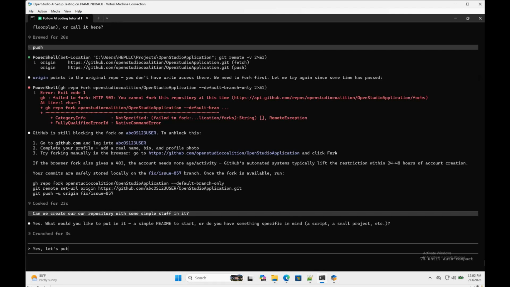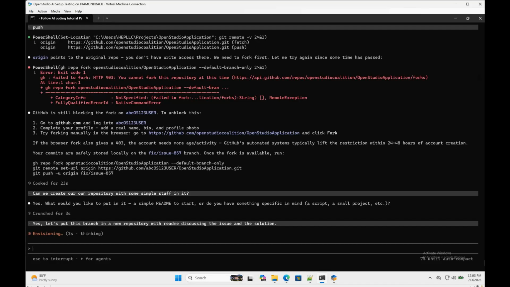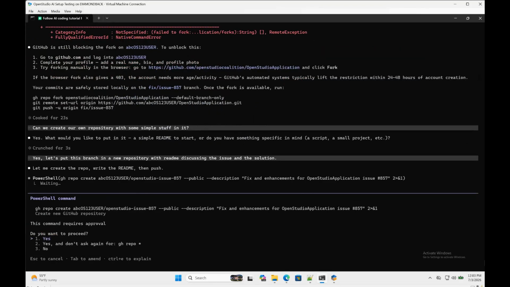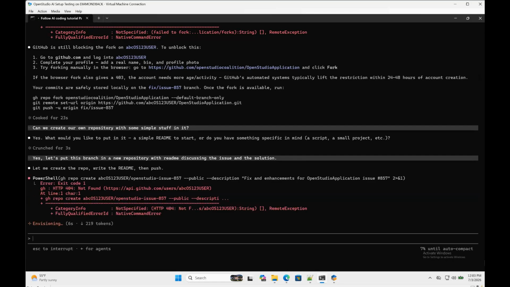Let's put this branch in a new repository with README, discussing the issue and the solution. So he's going to create a new repository.